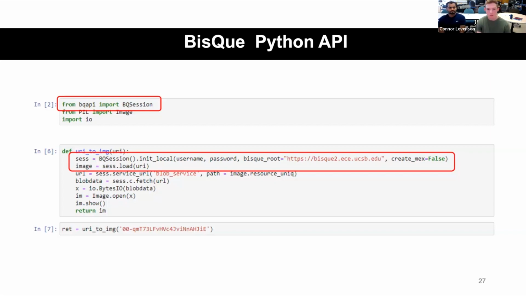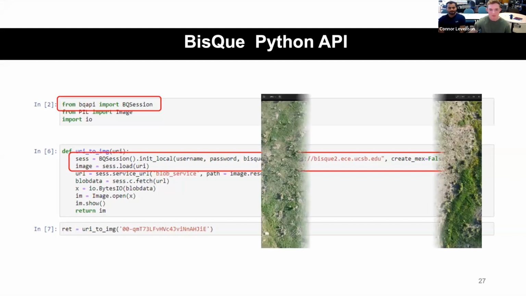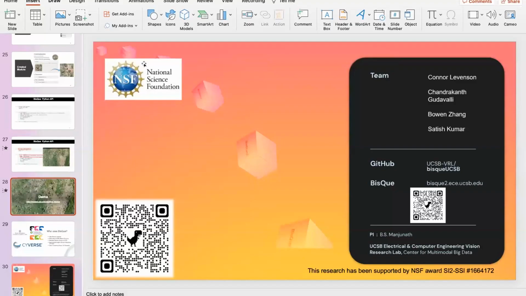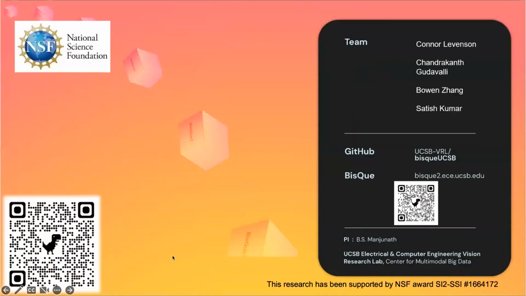Then you could use the BisQ API as well as OpenAI's API and build a program which gets the data and can even get analysis from BisQ, and then use something from OpenAI or any other API that you want to do further analysis on the data. Lots of flexibility there.